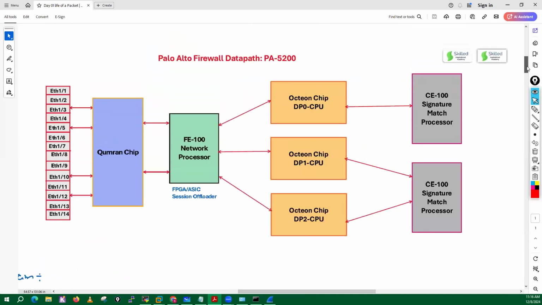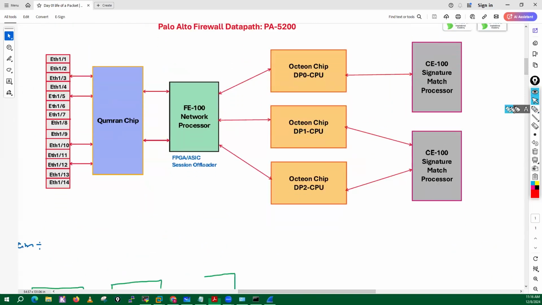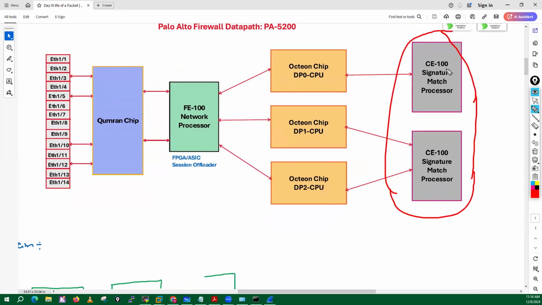In this diagram, you can see we have this particular chip, the signature match processor. It's a C100 chip. This is also known as an FPGA, Field Programmable Gate Array, or ASIC. This is a dedicated component inside your Palo Alto hardware devices which does the App-ID related task and the Content-ID related task.